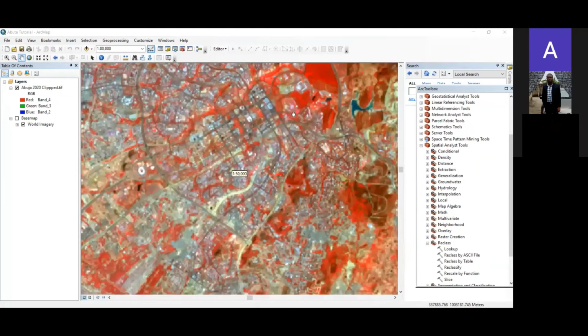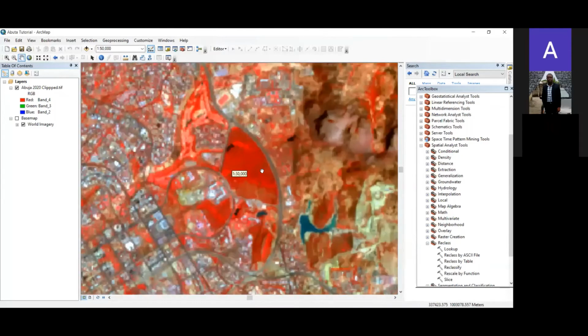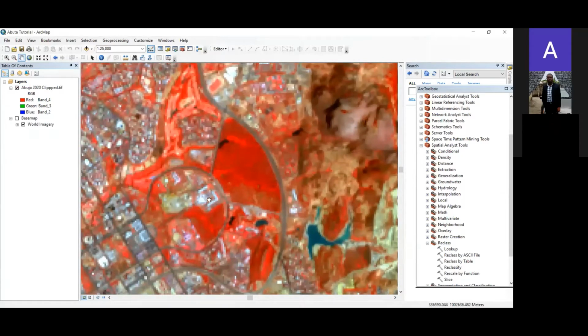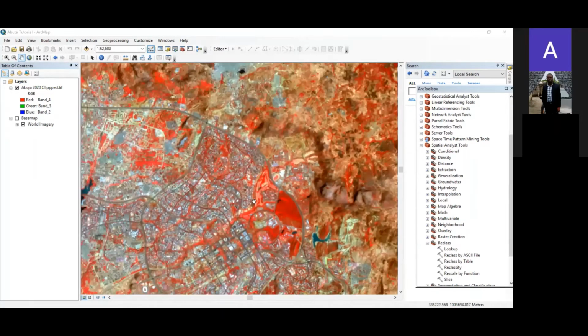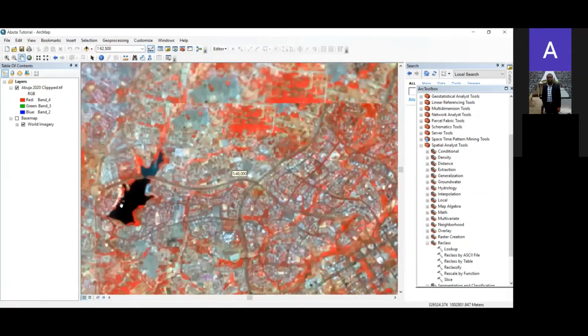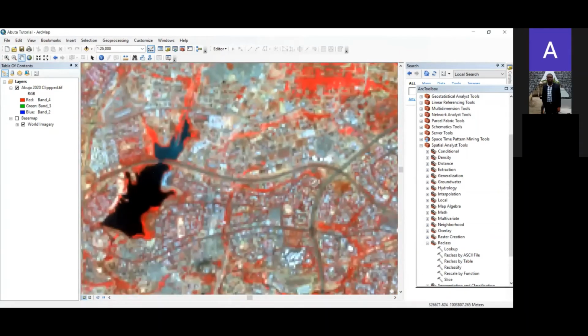So here we have vegetation, which can be seen in red. These bright places are built up areas. The blue one here is a water body, but you can also see another water body here, which is a bit dark.